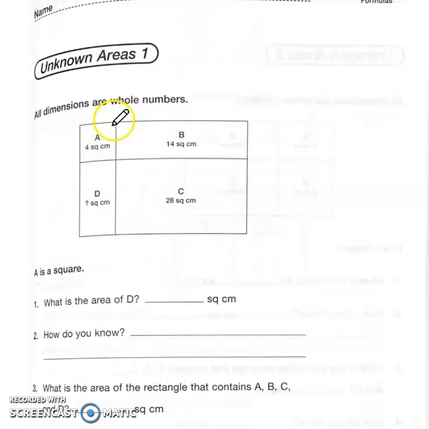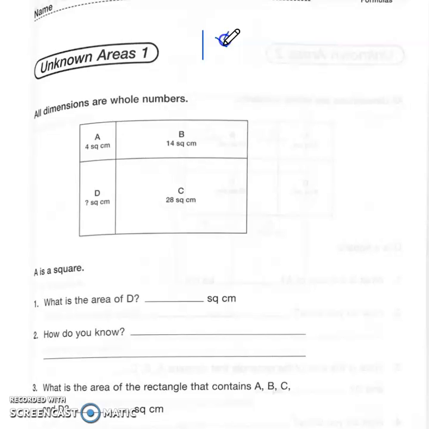So if we know A is a square, I'm going to start with A. And if it's a square and it has an area of 4 square centimeters, now remember, length times width equals area. And you guys knew that, I'm sure. Okay? So length times width equals area. So if this is a square, we know squares have equal sides. What number times itself gives us 4? That's a really hard question, right? It's got to be 2. So that and this both have to be 2.